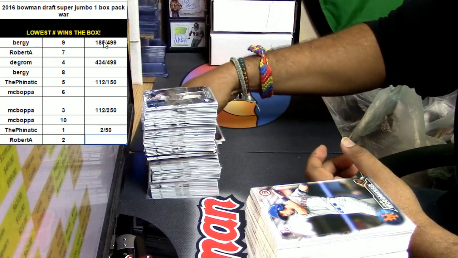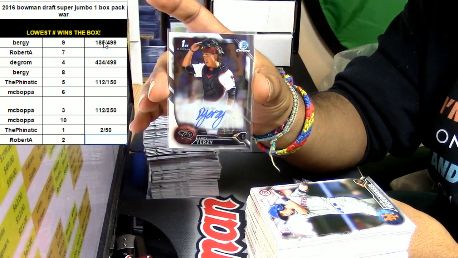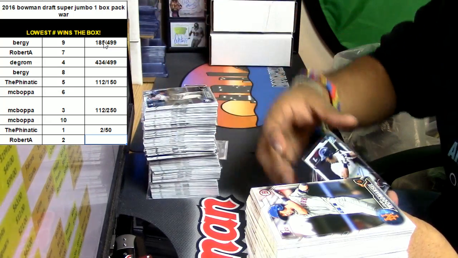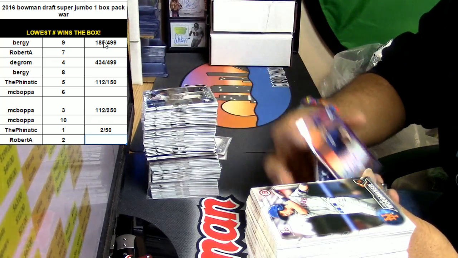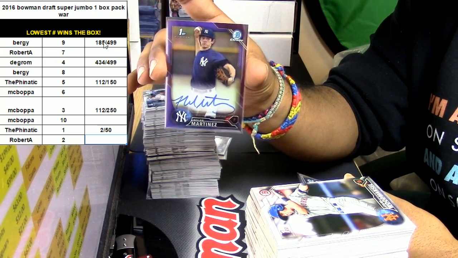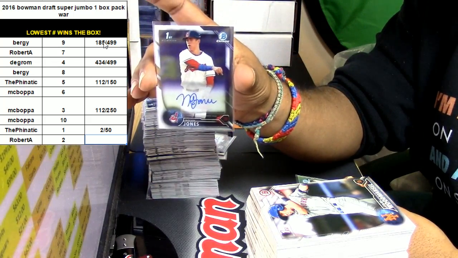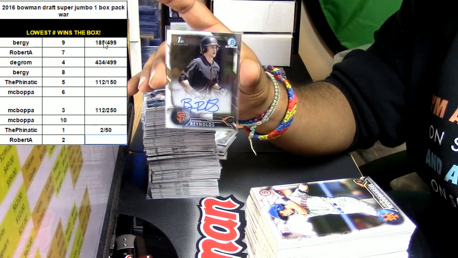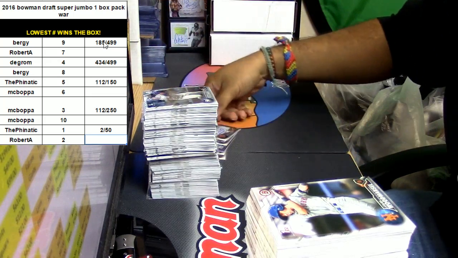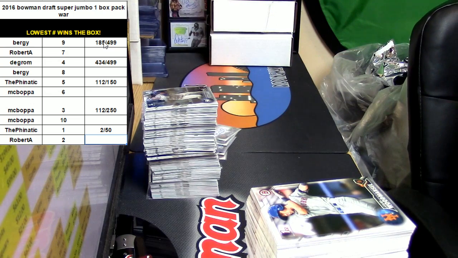Quick recap of our autos. We have Andy Yerzy of the Diamondbacks. We have Tim Lynch of the New York Yankees. We have Nolan Martinez of the New York Yankees, numbered to 250. We have Nolan Jones of the Indians. And Brian Reynolds of the Giants. Those were our autos. And as you know, the lowest numbered card wins the entire box.